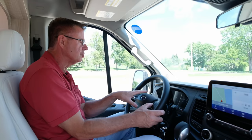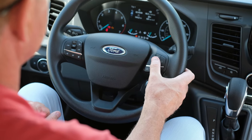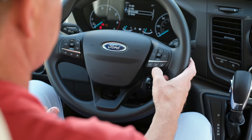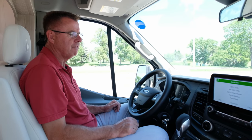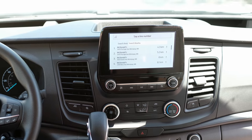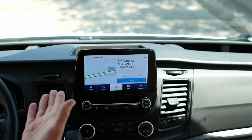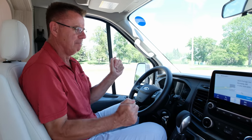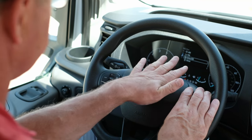You're going to see everything that's going on in the chassis and in the motorhome. Everything is right here at your fingertips. Just simply press the button. Very nice, very simple to use. And once again, just press the voice activation for the system to come up. Find me a McDonald's. Please say a line number or say none of those. Line one. And you can see it automatically downloads it into my navigation system, and we're going to be eating a Big Mac right away. Right-hand side gives all the chassis information.